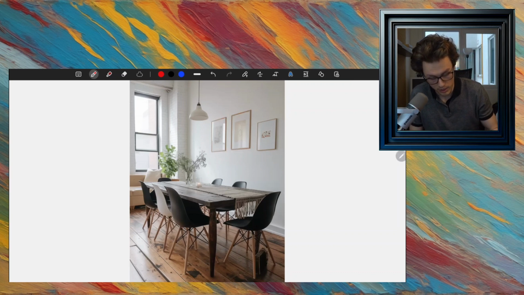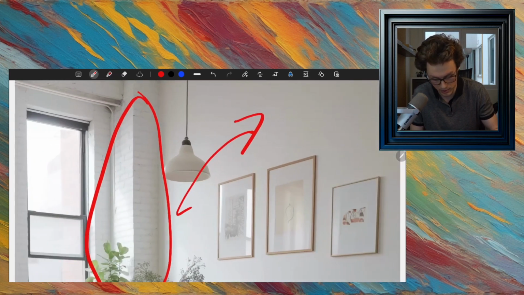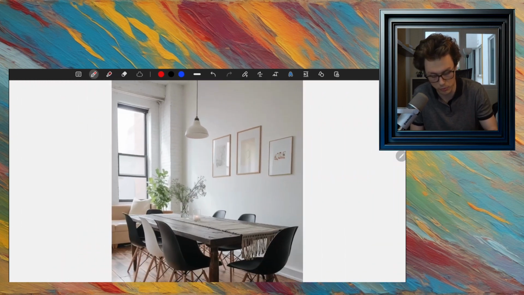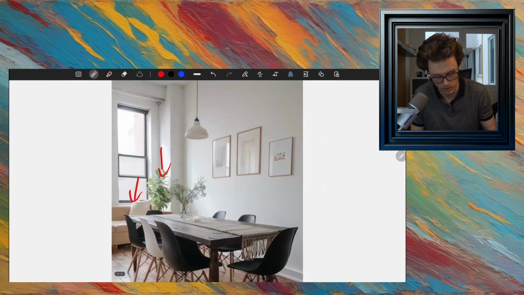We also see that this wall is sort of normal. It's made of wood or something like that, but this wall is made of brick, right? We can see that there's these little brick lines in here. They're painted, right? So it's white still, so it matches. They're the same color, but this is brick because we can see the lines. Here's the window, right? This is the window on the wall. And there's even some sort of couch down here to sit on with another plant.